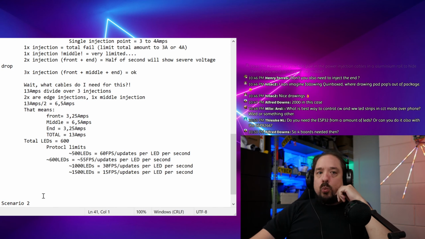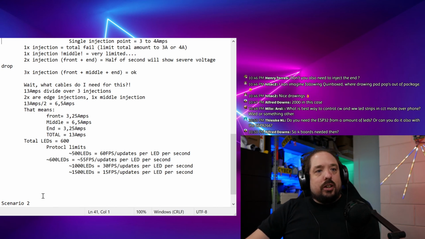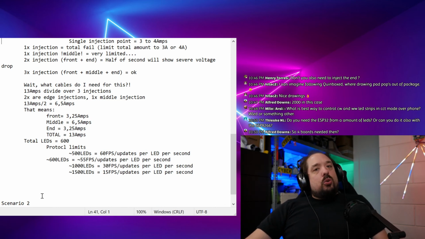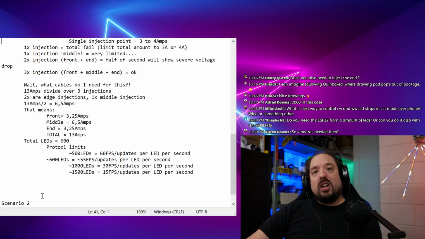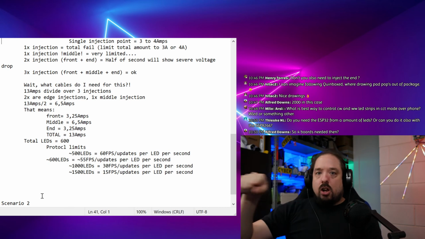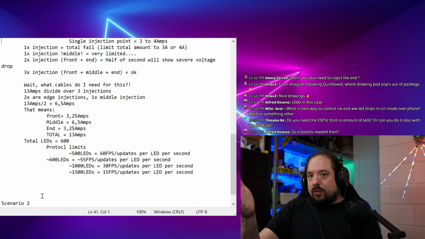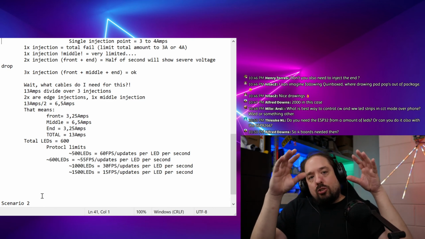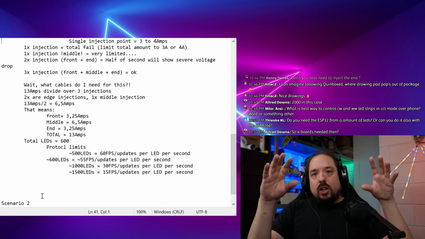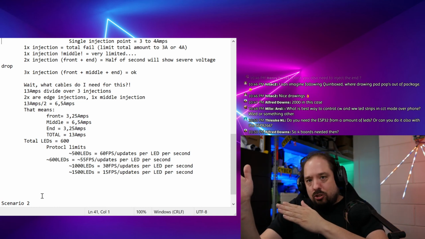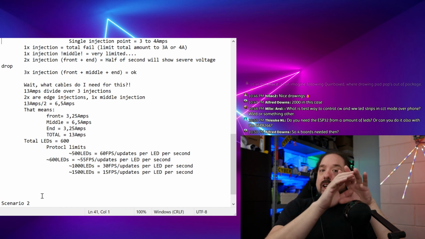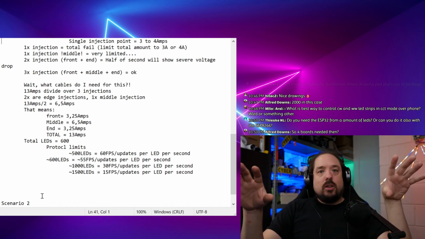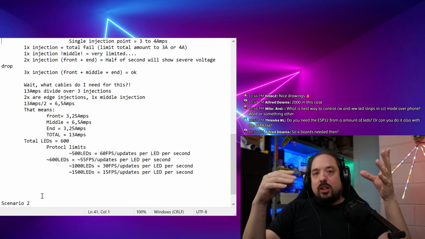Let's calculate what kind of cable we need for this. So 4 boards needed then. Yes, you need either 4 Dig Unos or 1 Dig Quad, because it has 4 output terminals. And then you just run the data wires along with the strip. And another advantage of the Dig Quad, you can use the 4 output terminals, have 500 LEDs on each, 2000 in total, but you can set WLED to act as one giant strip with no synchronization or anything necessary.